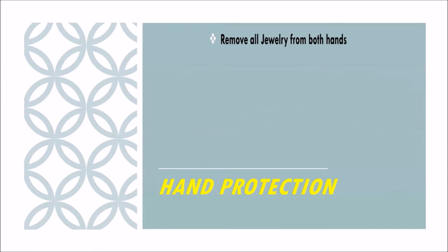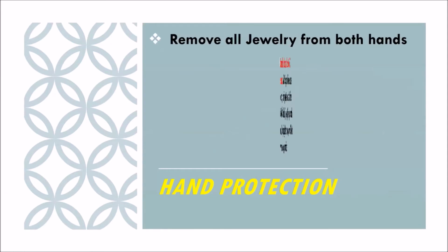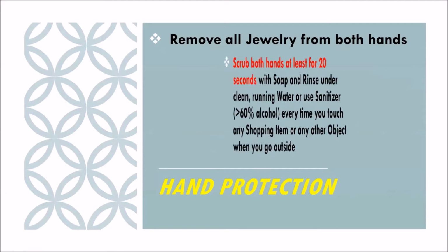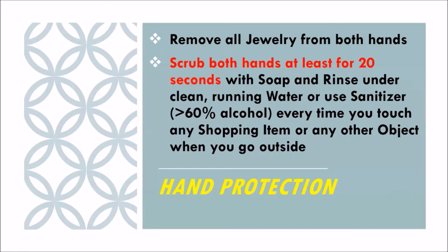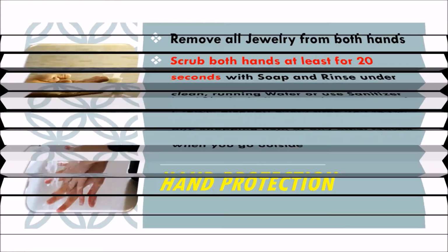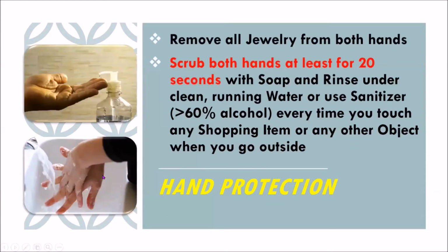The hand washing technique: before we wash the hands, we have to remove all the jewelry. And then the next thing is cleaning the hands in running water if available, and then scrub the hands for at least 20 seconds whenever you are washing the hands. Otherwise, use a sanitizer which has more than 60% alcohol. That is what is actually advocated by the WHO.